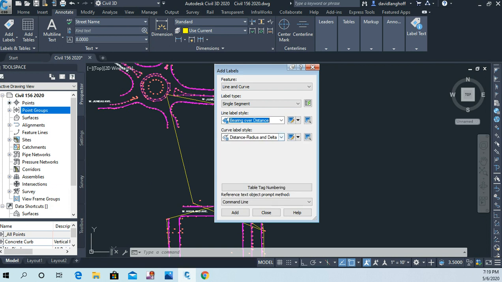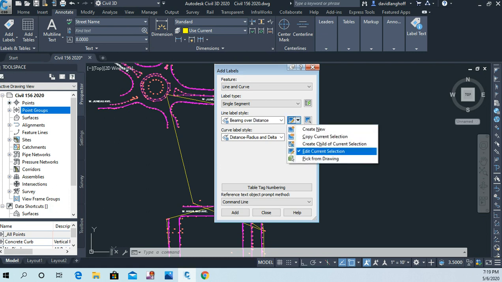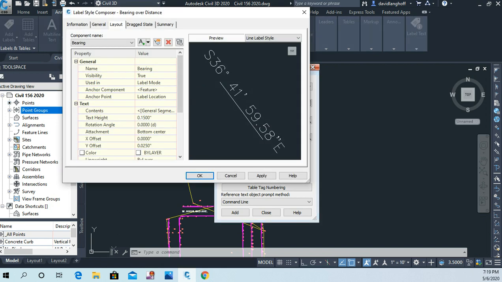Now this gets a little convoluted, so we'll go slowly here. If I pick this down arrow here, I'm allowed to edit the current selection. I'd like to label these lines with the bearing shown to the nearest second and the distance shown to the nearest hundredth of a foot. So when you get this dialog box under the Layout tab, you have to click in the General Segment area here.